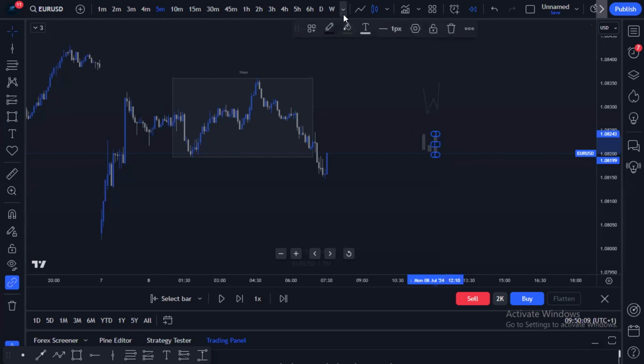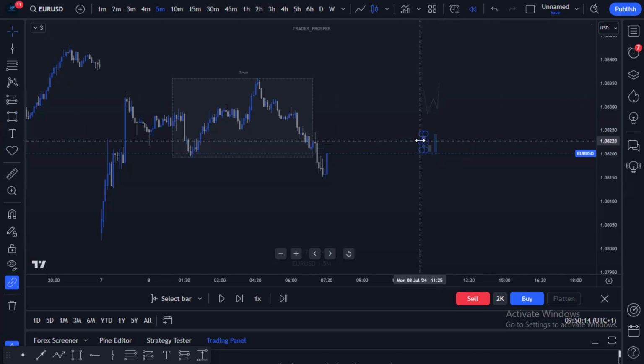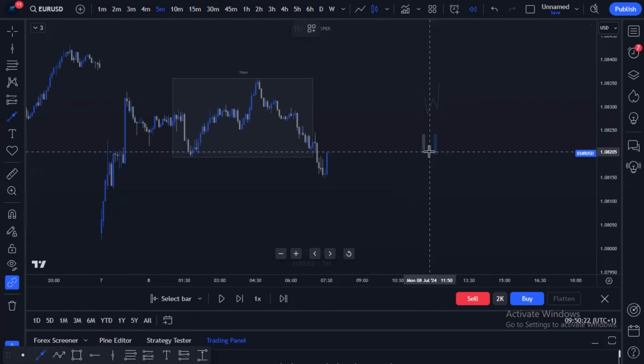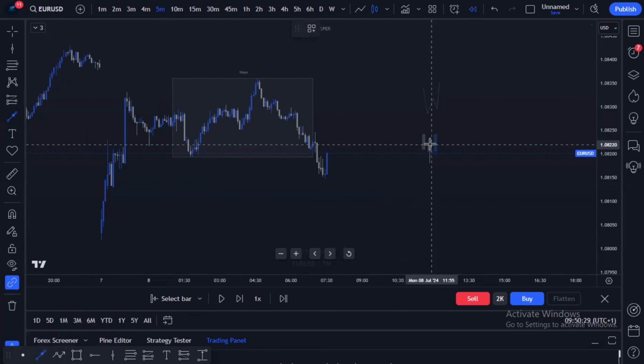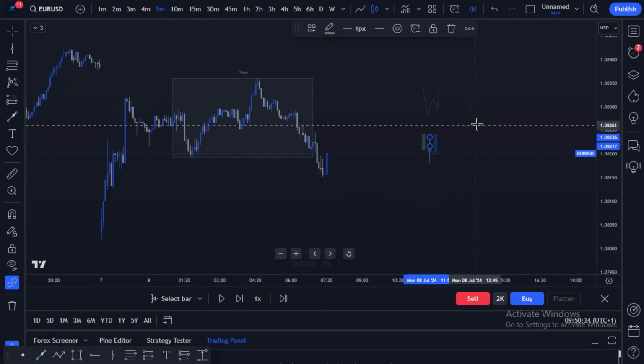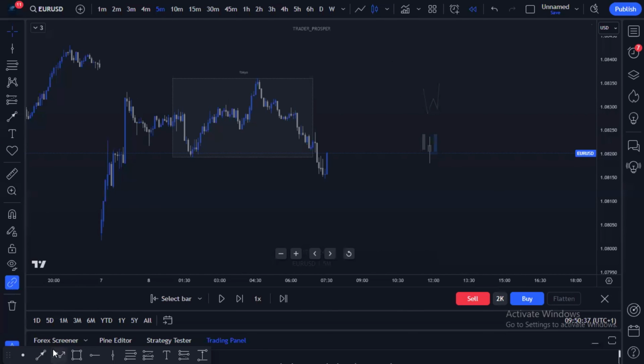This one will be the buyer's candle, and this is the seller's candle. Maybe this can be the seller's candle or the buyer's candle, but this indecisive candle mostly consists of a lot of weakness in the market. You don't know if sellers are getting in or buyers are getting in. So if you see such a candle in an area of entry in the market, then trust me, I'm going to execute the trade after price engulfs this candle.